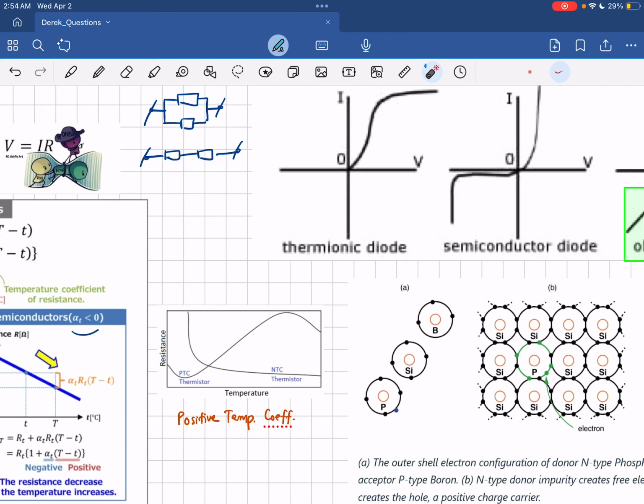But I think that so far we're pretty good with the concepts here, right? For some positive thermistors, you can see that as temperature increases, the resistance also increases, and it's pretty linear. But you can see there's also some little curve here. And it's very interesting: you can see that as temperature increases, it's actually decreasing. Even for this one it's more clearly like that. The resistance is decreasing as temperature increases. So why?